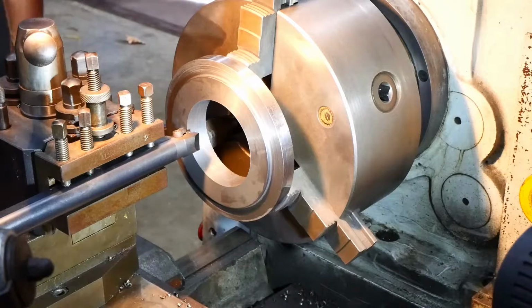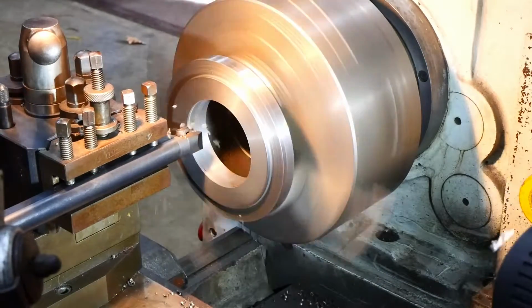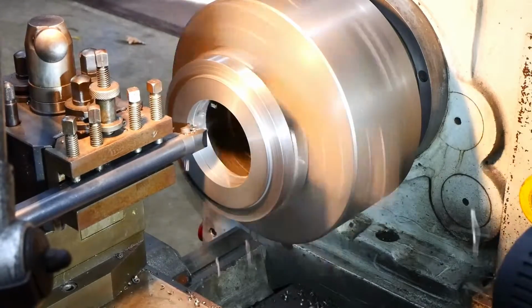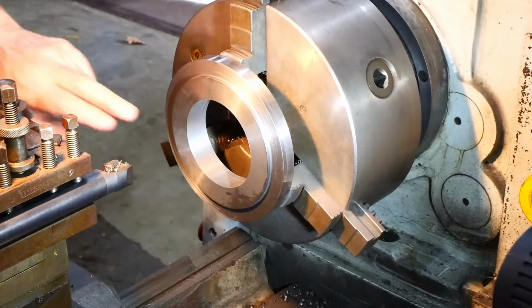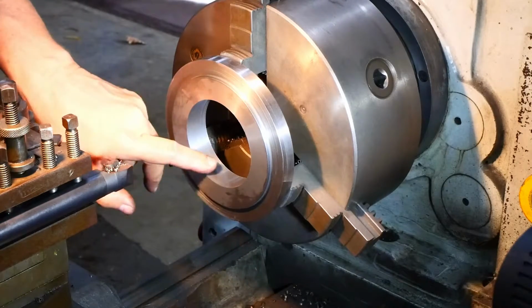Okay, so we're getting a bit closer now. I reduced my cuts to 0.5, and I've just turned the tip around as well, since I want to start getting a bit precise now. So we've got 3.05 to go. My next cut's going to be 0.5. So I didn't get hit with quite so many chips that time. That's leaving quite a good finish.